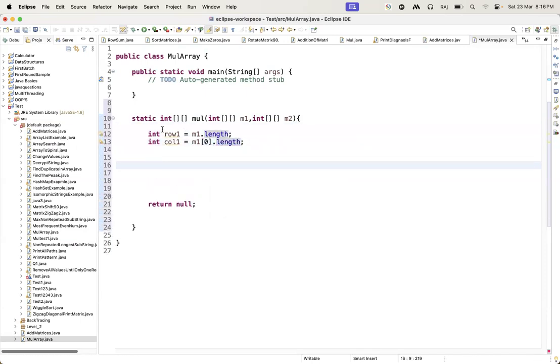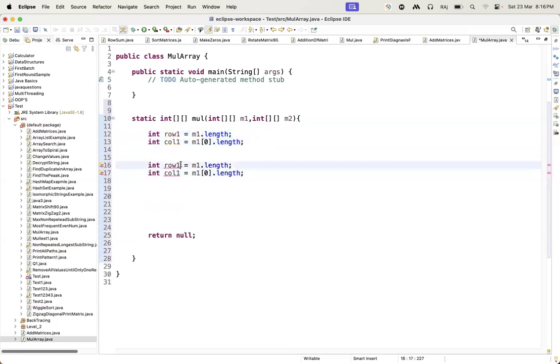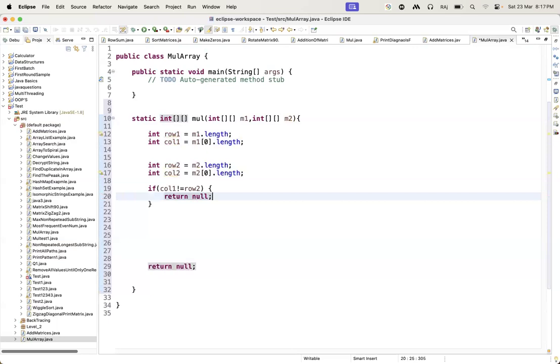Now we need the same thing for the second matrix, which I'm calling row 2 and column 2. What is the first condition we have to check? Whether column 1 and row 2 are equal or not. If equal, fine. If not equal, we need not perform the operation because it is not possible, so I'm returning null here.